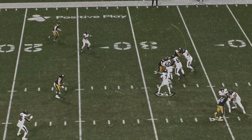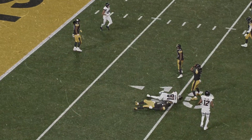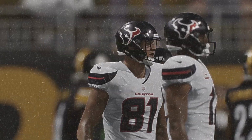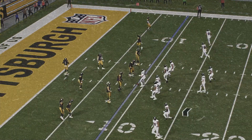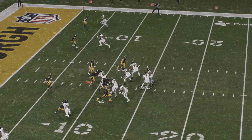Throwing now is Stroud. This pass complete to Higgins. And he gets it inside the 10 to the 9. Yeah, 18 yards that time to push them up to 1st and goal. And a nice job by the two of them to not only connect on the pitch and the catch, but to carry over their practice work to the game field. They saw the adjustment by the defense, made an adjustment themselves, and picked up the first down.